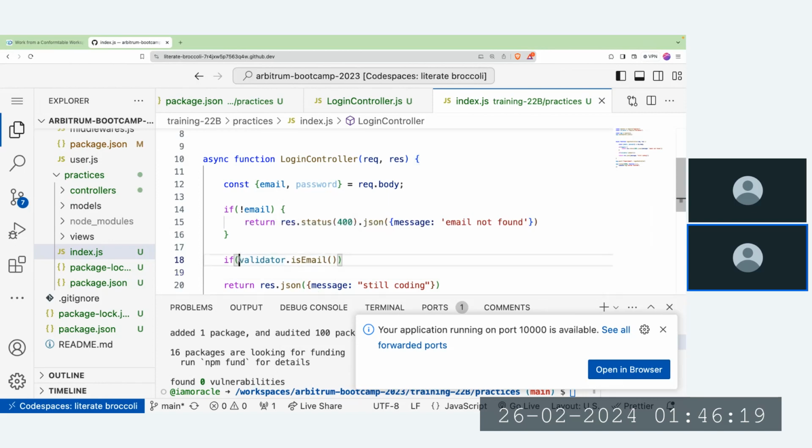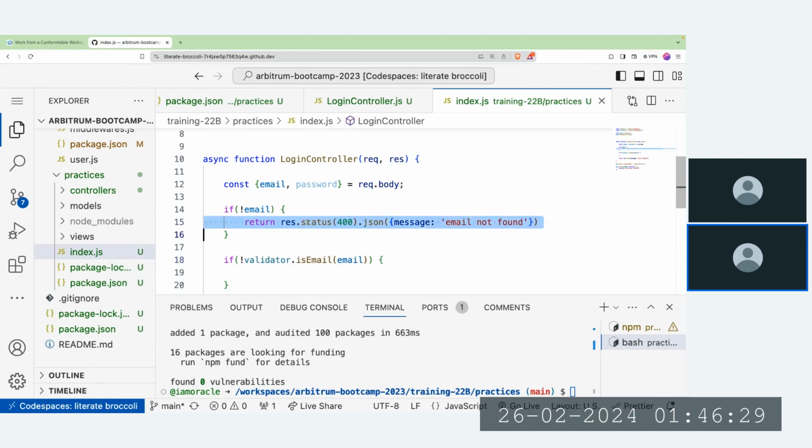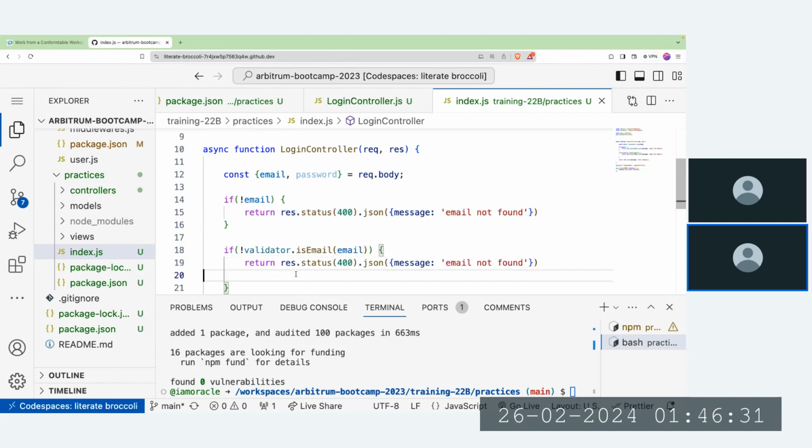So if not is valid email, or if not isEmail, then it should return a message that it is not valid. You can say return error 400 and email is not valid. So these are validations.